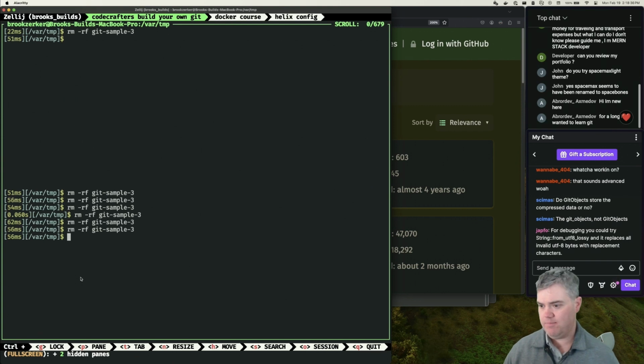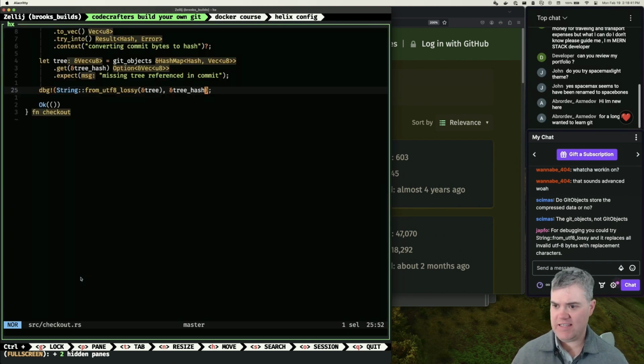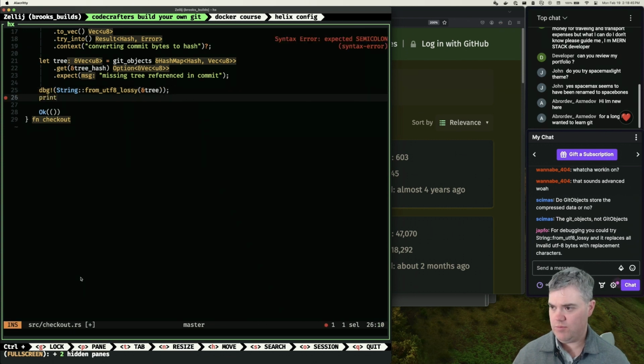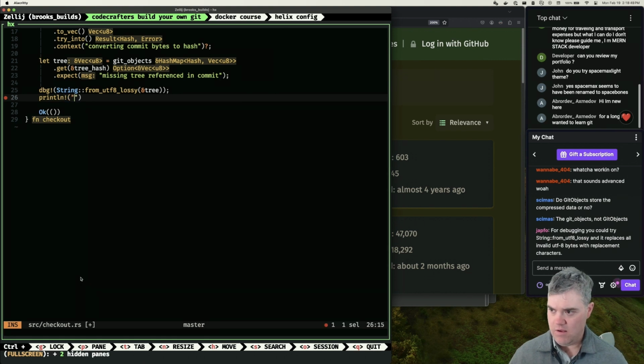I want, is there a way to force it? I guess not in debug. Let's do a print line. Taking ownership of it there will be fine.